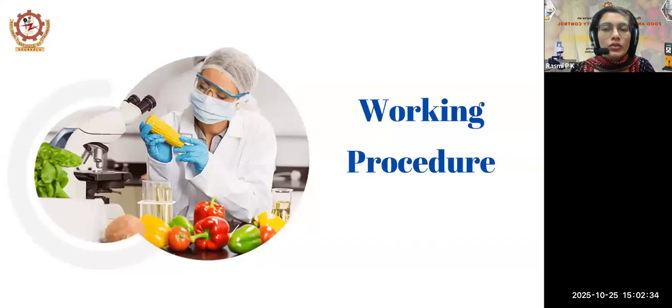Now we are going to see how to interpret the result of the UV spectrophotometer analysis.